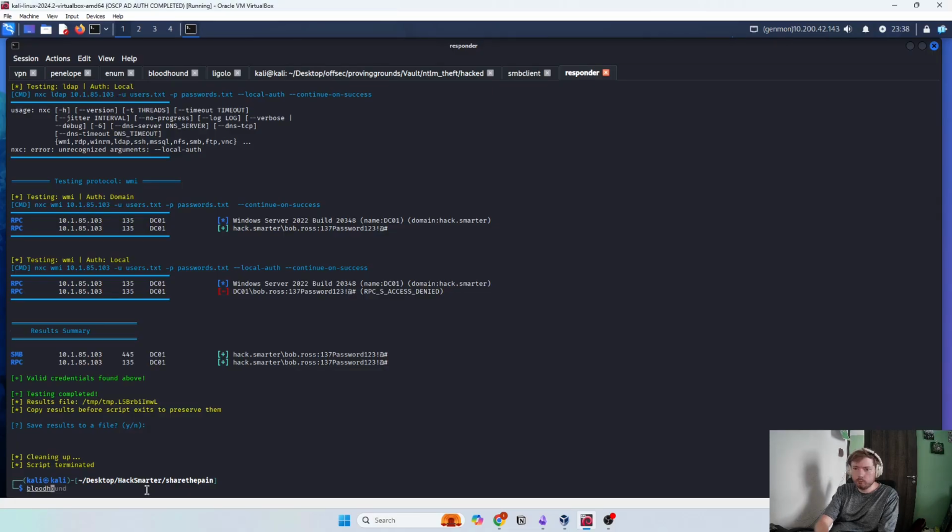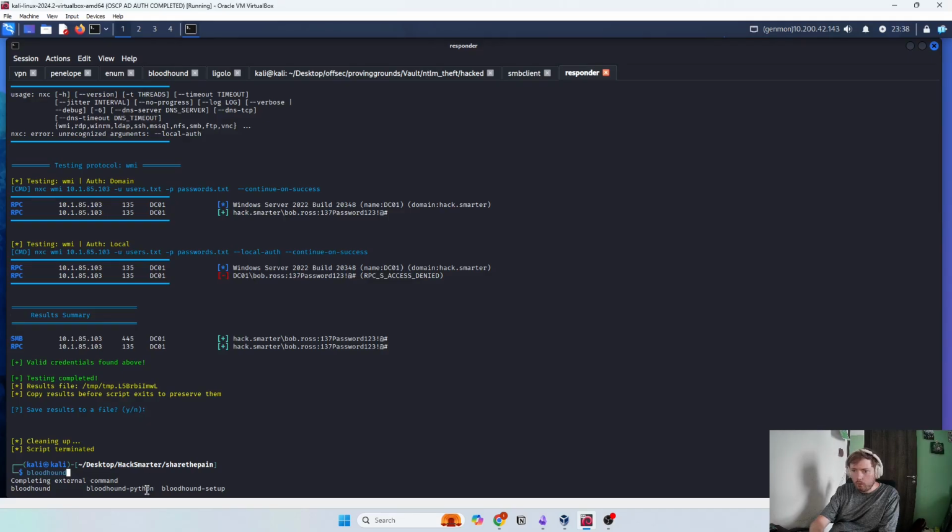There's a program called bloodhound-python. For bloodhound-python, the domain is going to be hacksmarter, the user is going to be Bob Ross, and we input the password. The IP is going to be the IP I exported, and we're going to collect all. This is the exact same thing as SharpHound, but can be done from your Kali machine.